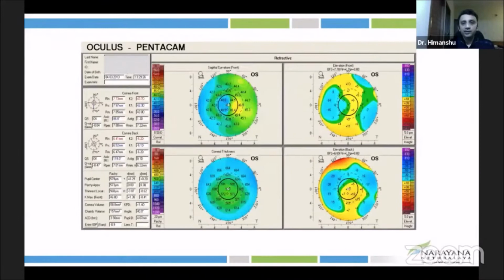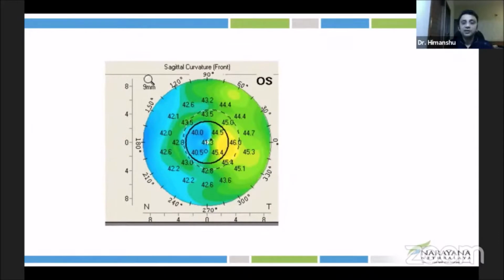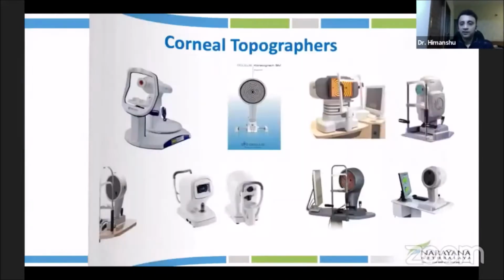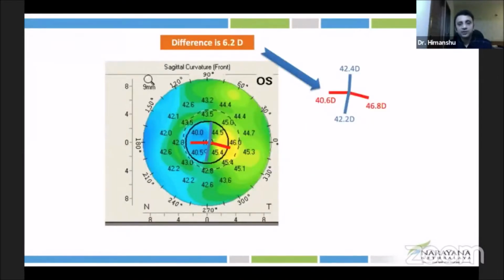When we look at the Pentacam of this gentleman, you realize that there's significant asymmetry in the corneal curvature in the central visual axis area. Now, this is not the best thing. Without topography, you would seldom be able to pick up this kind of asymmetry. Whenever we do keratometry or anything, we just average out the meridians, and finally we end up averaging out everything. So in the absence of any topographic instrument, you would not be able to see the asymmetry on the surface.